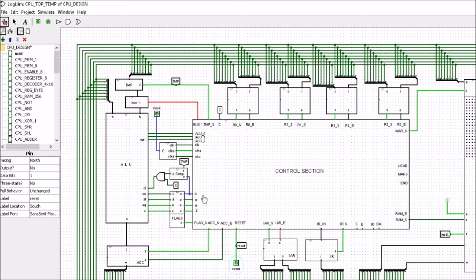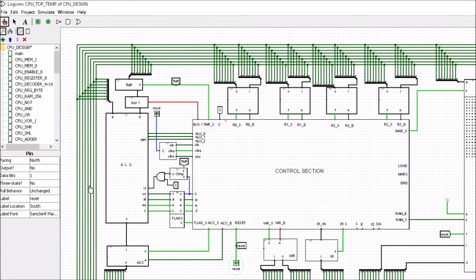Every single set has gone high, and there's a 0 being placed onto the bus. Now it doesn't matter where the 0 comes from, as long as we ensure that every single connection onto this bus is set at pull down, then at initialization it can only ever be a 0. So that's how we reset the entire CPU.